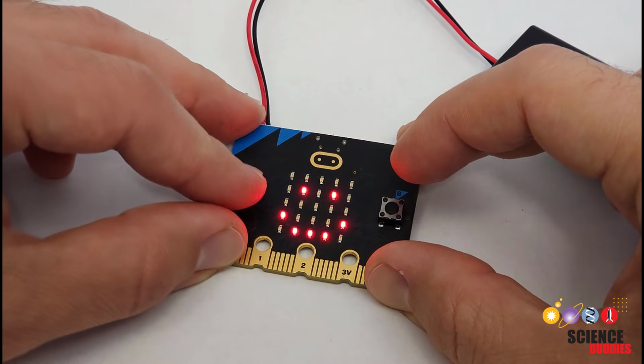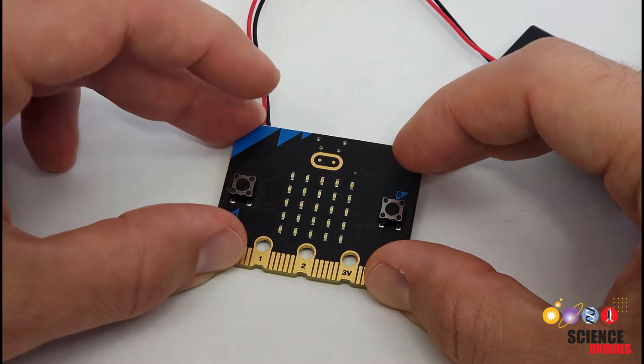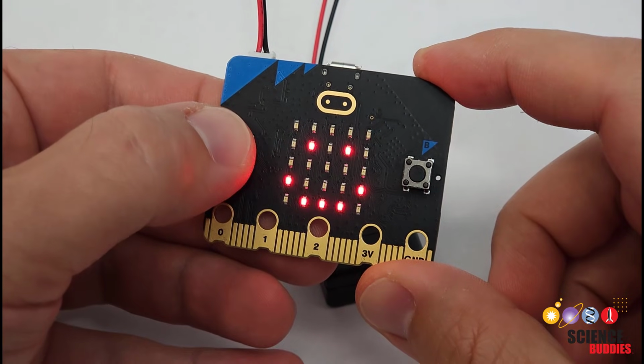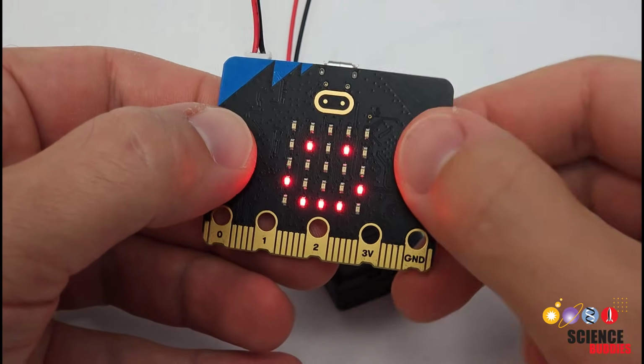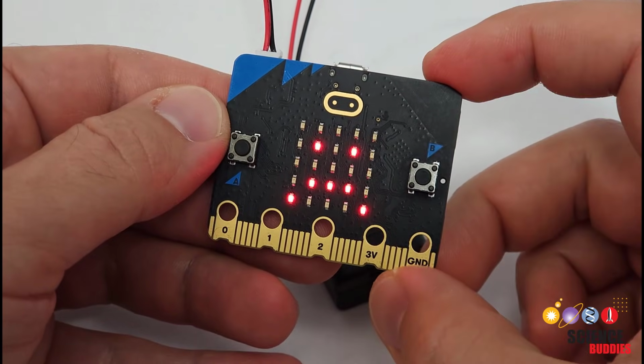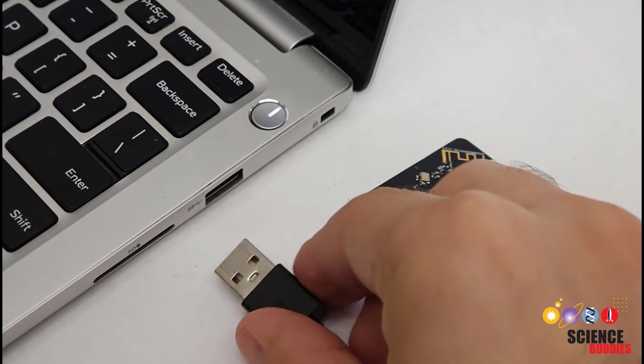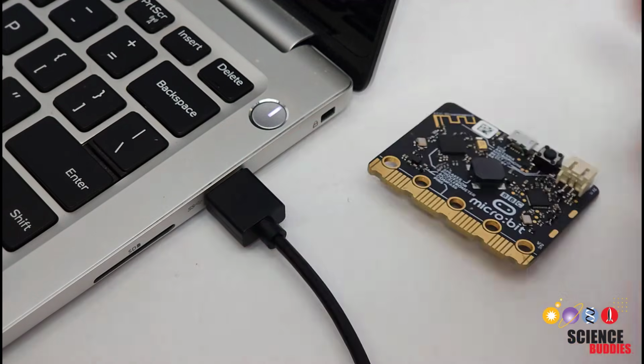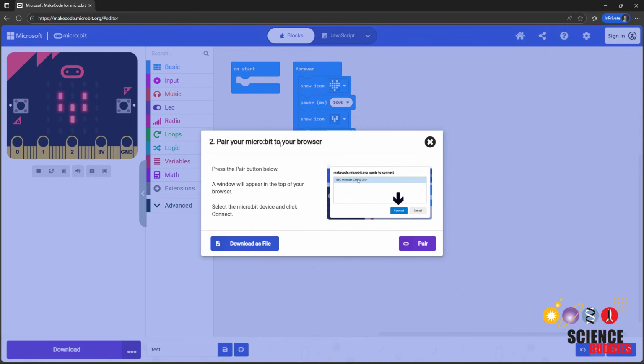In this video, I'll show you how to program your microbit's buttons to do something when you hold them down. This is in contrast to the previous video where the buttons reacted when they were quickly pressed and then released. If you need to learn how to set up your microbit for the first time, check out the first video in this tutorial series, linked in the video description.